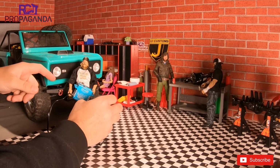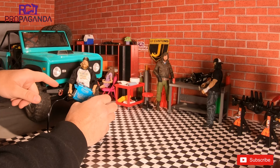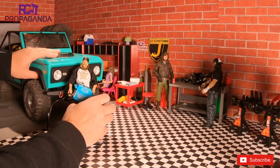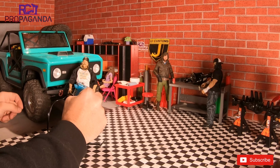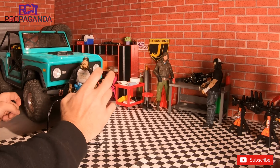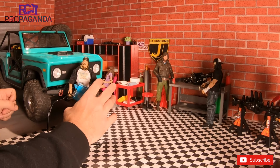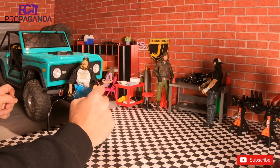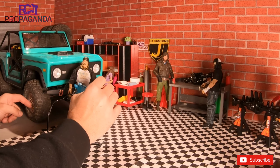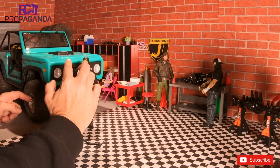So I had it in the LMT, didn't want it in there anymore because I don't want to bust it up. So I took it out and I'm putting it in the Bronco. This servo, I'm not worried about it breaking in a crawler. I don't drive my crawlers all that crazy, but this thing is just my favorite servo. It is just a workhorse. I highly recommend any of the Reefs servos. I have other ones. The RAW 500 is just my favorite. If you need a servo, check them out. But this thing is going to go awesome in this.